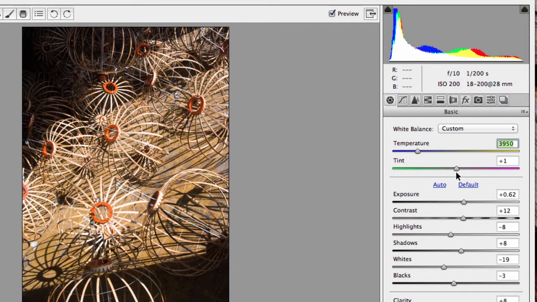The tint is really used as a corrective method. You don't really want to use this as an aesthetic choice due to the fact that it's using green and magenta, which is more of an unnatural use of color that will make your image look either much too red or too green. So you want to really just work with this to correct the image as you see it back and forth. Once again, use the preview button here to look at the before and after image.